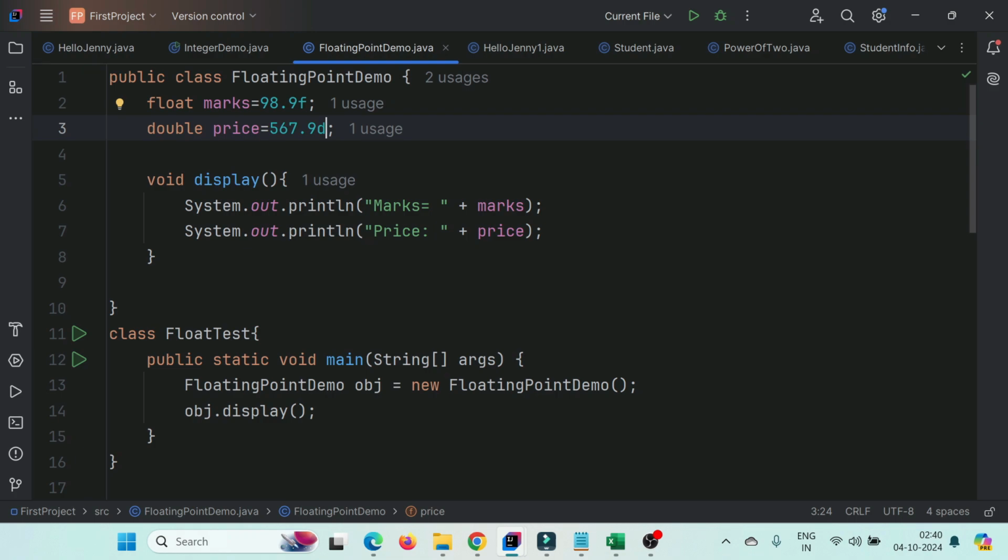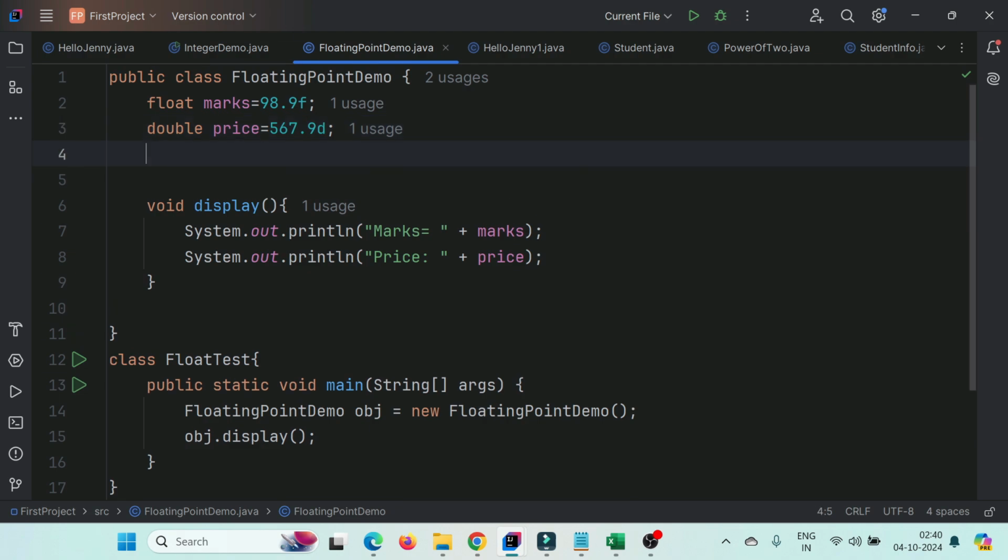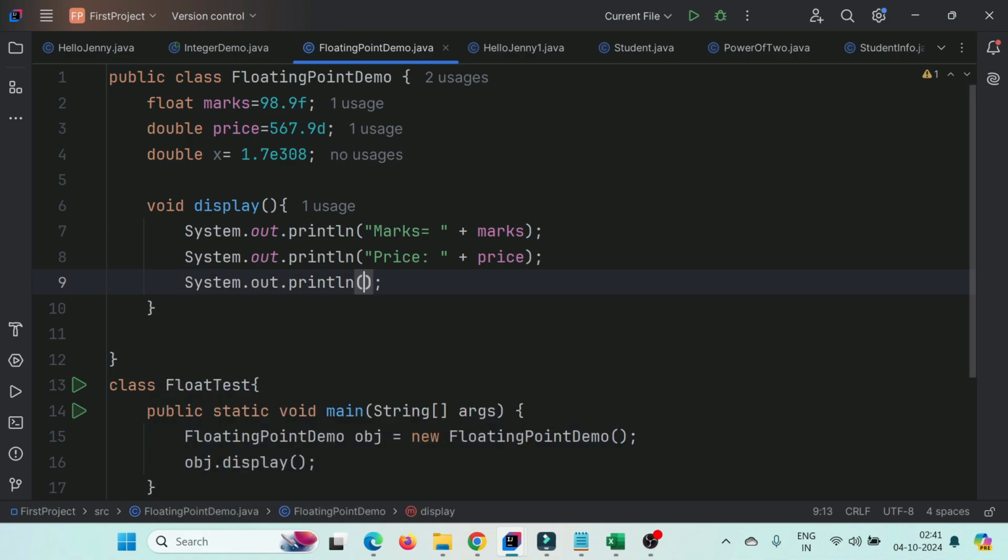Now next, if I use a double and a variable x is equal to something like 1.7e308. This is what I'm using. This is the max range of double, and we will just print this x.